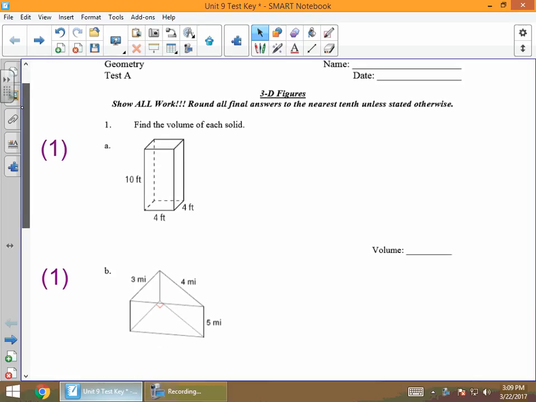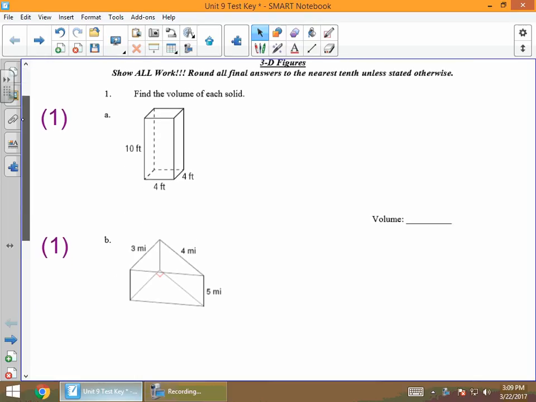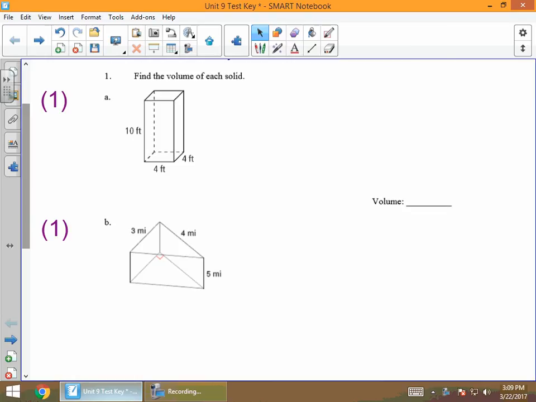So let's jump right in and take a look at page 1, where it asks us to find the volume of each one of the different solids. As I take a look at question number 1, part A, this solid is called a prism. And this is a prism that has a square base and has a height of 10. In order to find the volume of a prism, it is the area of the base times the height. Remember that capital B is the area of the base. So this base down here, I'm going to find this area. And that is a square that is 4 by 4.